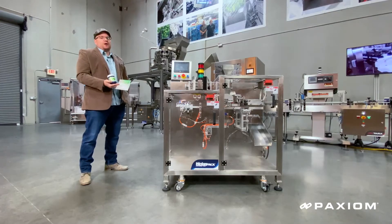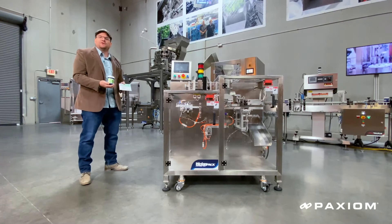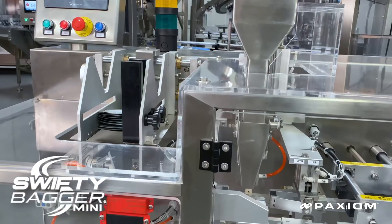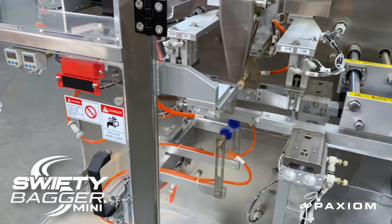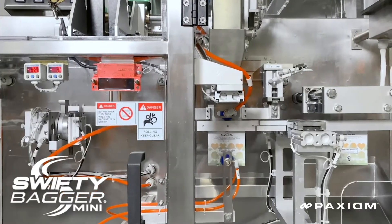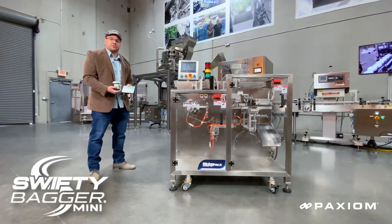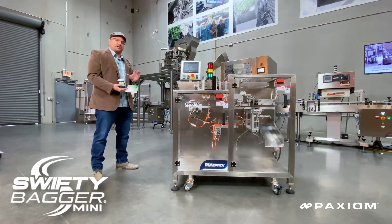What we've seen become really popular lately is that companies want to be able to run into both bags and into jars, and so what we've done is designed this line to allow the conveyor to be rolled out whenever you're done with the jars and then to roll the bagger in. This model here is our Swifty Mini Bagger. It's designed to take stacks of pre-made pouches, open them, fill them one at a time, heat seal, and eject that finished bag. That flexibility has been great to be able to meet a number of different packaging requirements, and as time goes on you may see your need for bottles or jars to change. With this particular setup, you're ready for both.